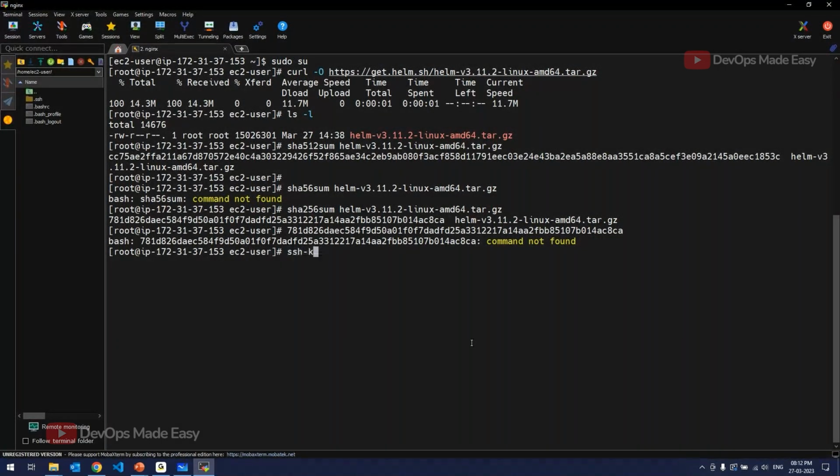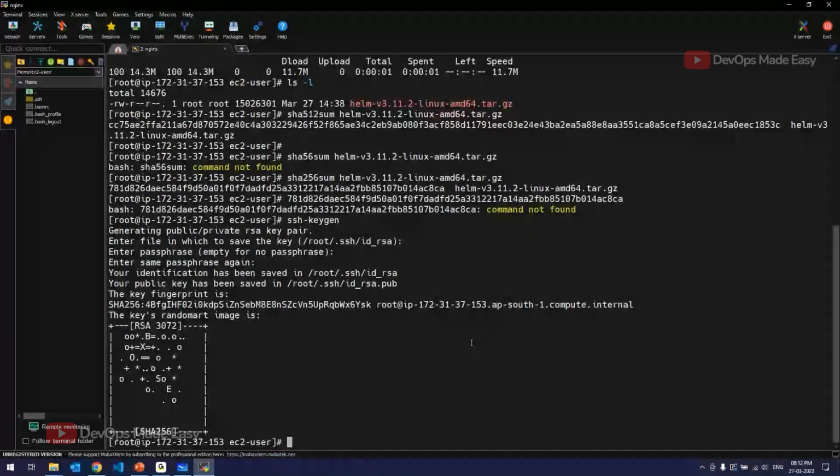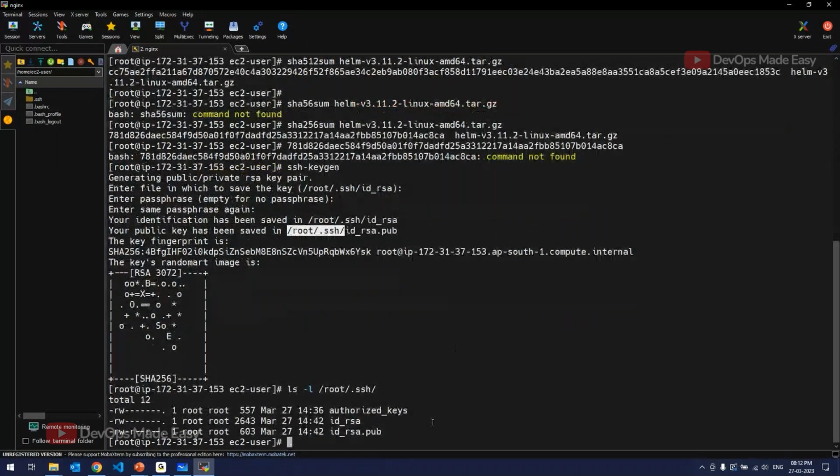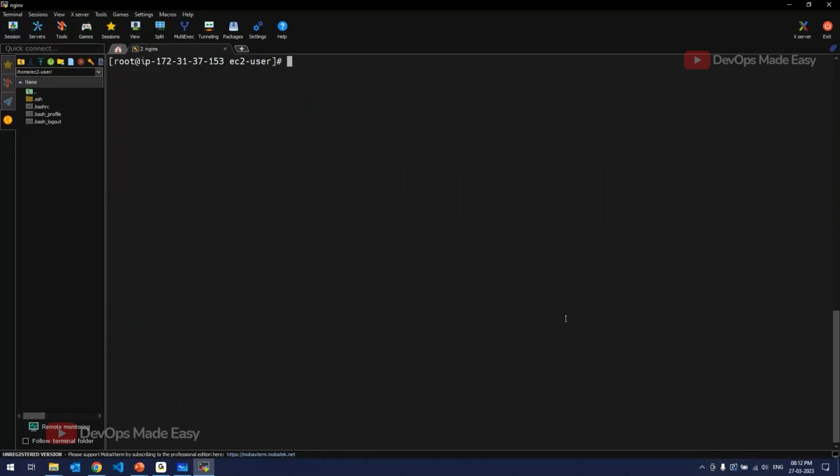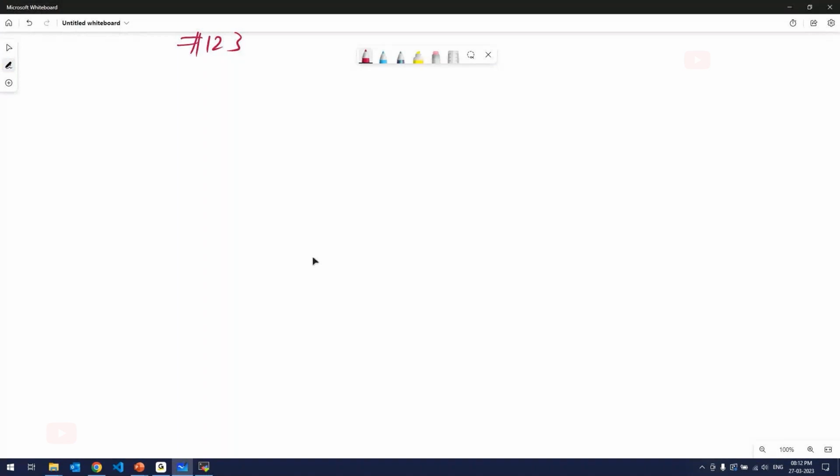Understood? So we will use SSH keys, and if you see here, under this there are two files that are created. One is id_rsa, which is private key, and this is the public key. So usually we keep our private key with us, and public key we will put on the remote servers, correct?